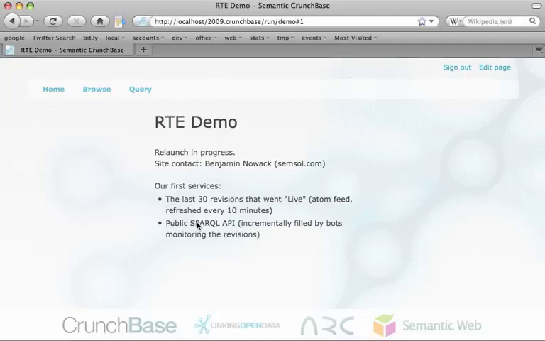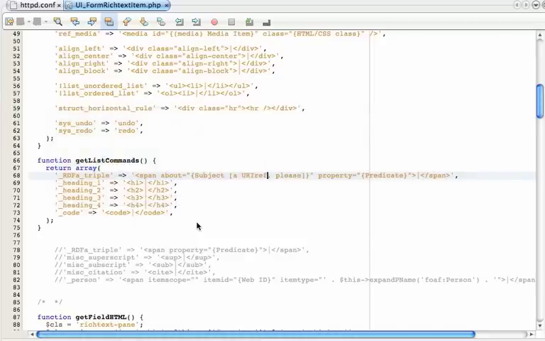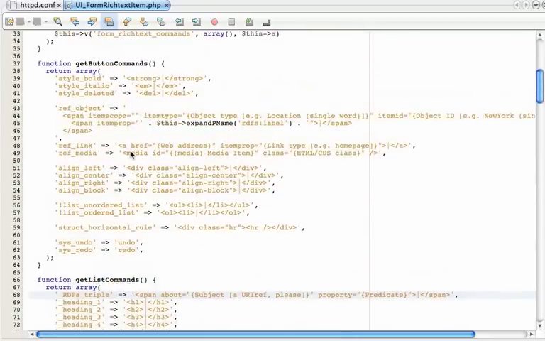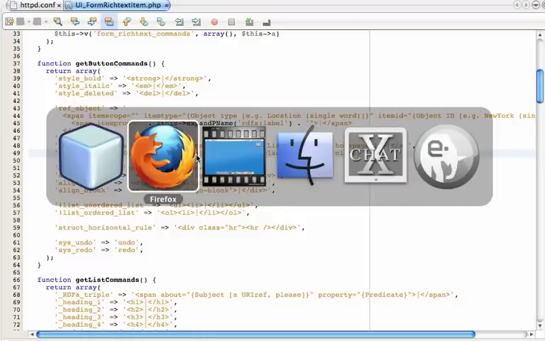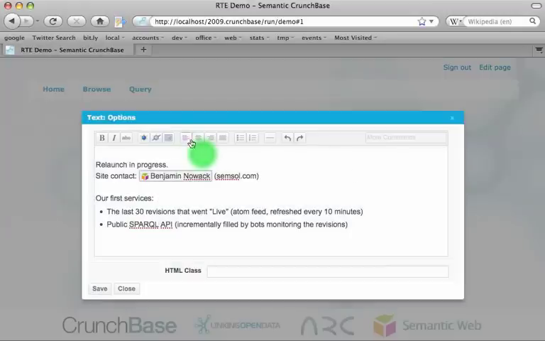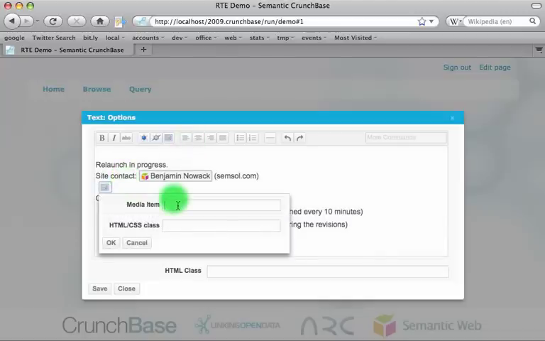And this basically works with any markup template you can think of. So here's, for example, a more complex one which generates a media tag as an intermediate code, has a media type, and lets you search your local media repository for graphics or whatever.